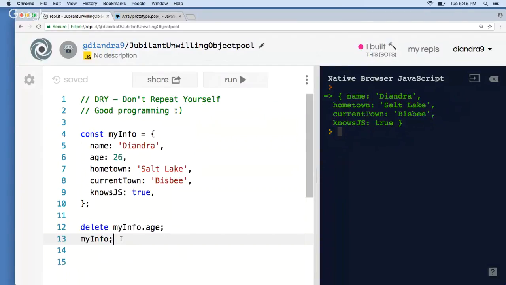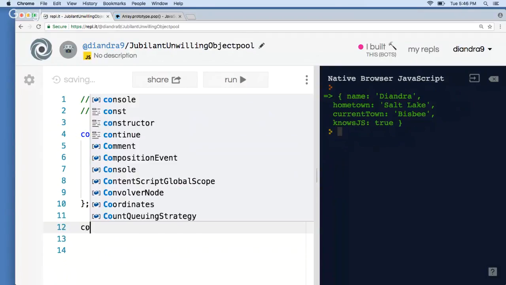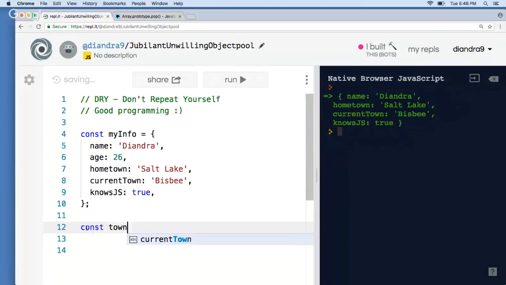So that's how we can use dot notation to update objects, to look up values, to overwrite values, et cetera. Okay, let's say I have a variable called key, and it was set equal to current town.